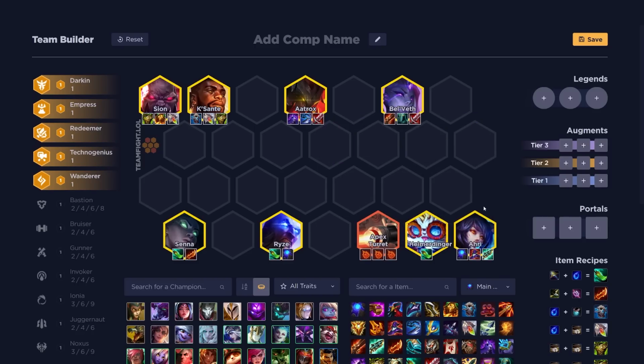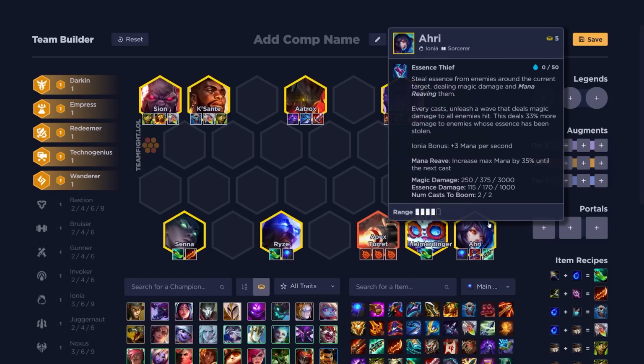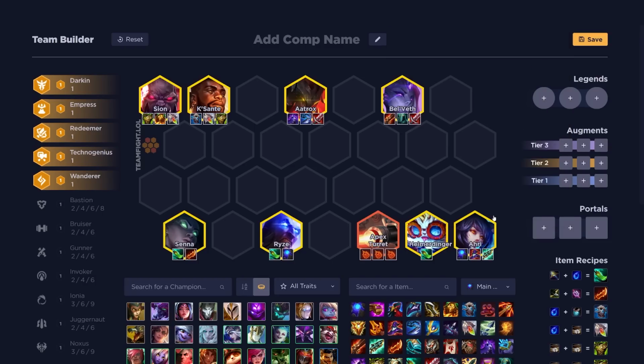Ahri is gonna be very good with blue buff. Blue buff is by far her best item, and with Ionia especially, she gets her triple cast pretty quickly because she gets bonus mana from the Ionia trait. And then after that, just pair it with any 2 regular mage items.